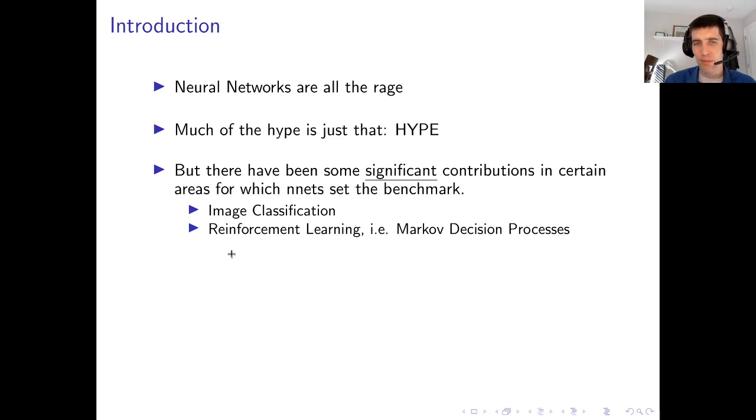Some other examples: natural language processing has been a very big one. This is just interpreting writing, right? So that's been another one where neural networks have had a lot of success. So there are some application areas where, if you are working with a problem in these areas, you should know that neural networks are state of the art.